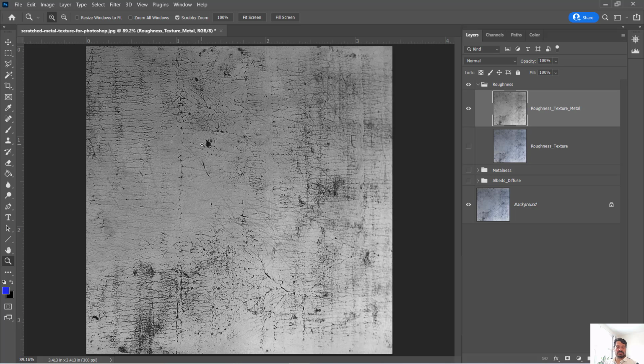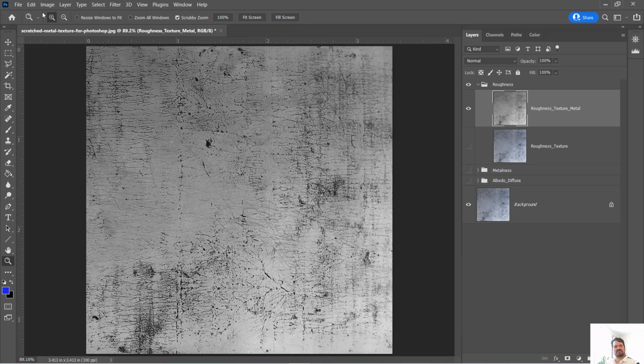And this is a subjective assertion on my part, but I don't want any pixels in my material to be black, or not rough at all. I want everything to be somewhere in the range of rough. The most rough that I want is where my black pixels are, in the rusted, cracked areas. I want it to be absolutely rough and not going to be able to see any reflection in there whatsoever. And in my lighter areas, I want it to be somewhat rough, but certainly not polished, and not nearly as rough as in the rust.